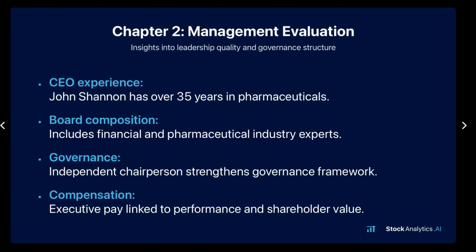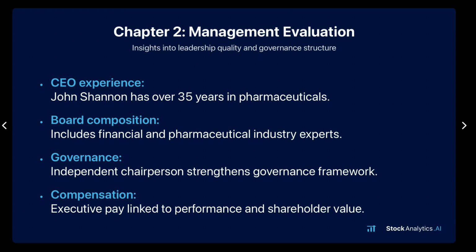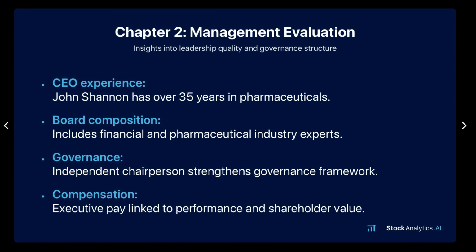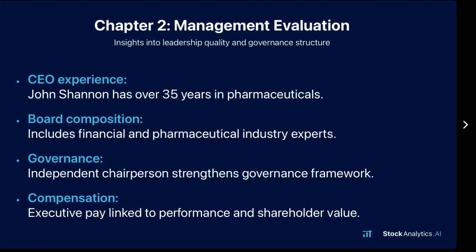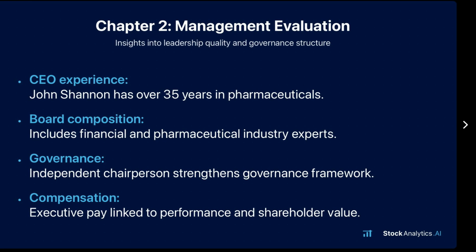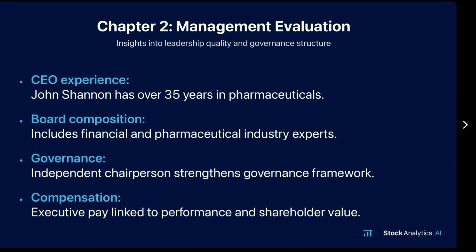What about analysts' sentiment around the company and management? Generally positive, it seems. Ratings mostly lean towards moderate buy or buy. Price targets typically suggest potential upside from the current level. But you said there's a range. Yeah, there's a noticeable range, like $4 to $8 maybe, average around $6.25, $6.40. So it shows differing views among analysts, some uncertainty baked in.